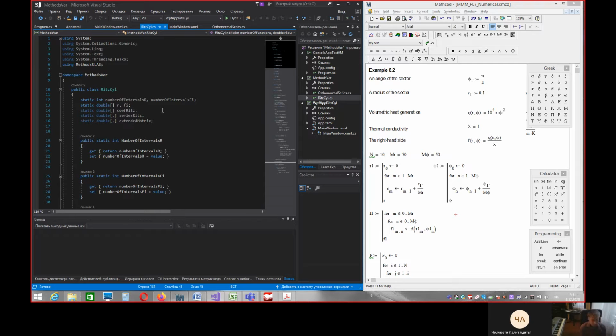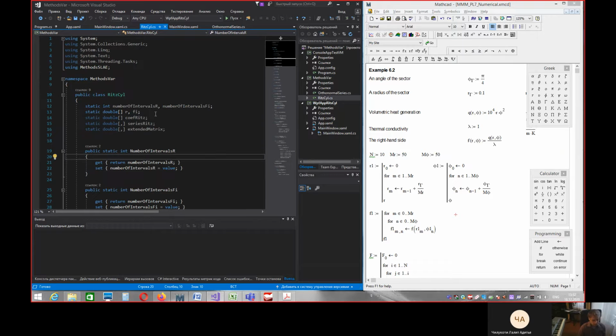Because the built-in functions of C# deal with static arrays. So we have the number of functions, number of intervals for the coordinate r, number of intervals for the coordinate phi.